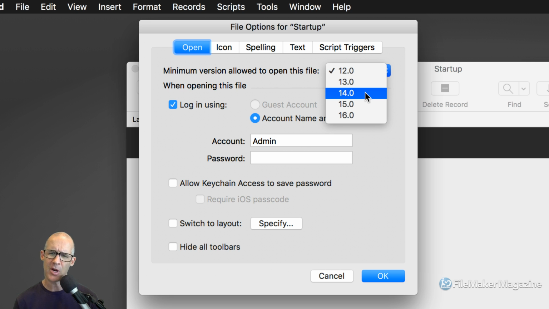So I don't know why FileMaker doesn't set this initially to the version in which you're actually creating the file. Or if you've created a file or are working with a file that was created with a much older copy of FileMaker, then it's advisable to at least change this to the bare minimum required. So where do you figure out what minimum version you would actually need to use for this solution?